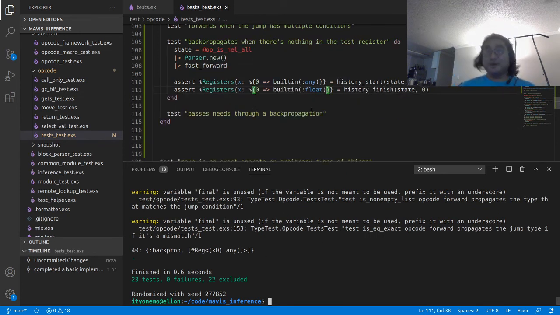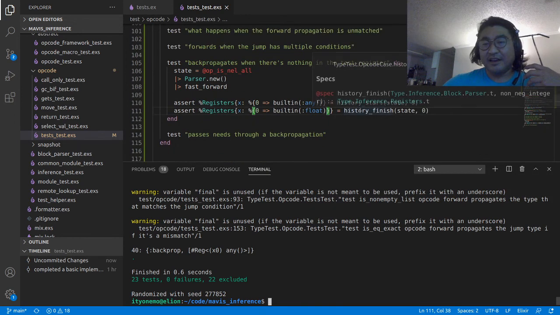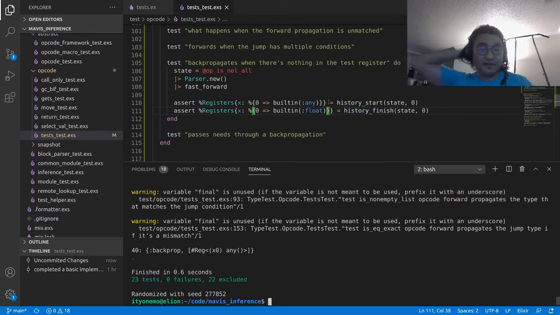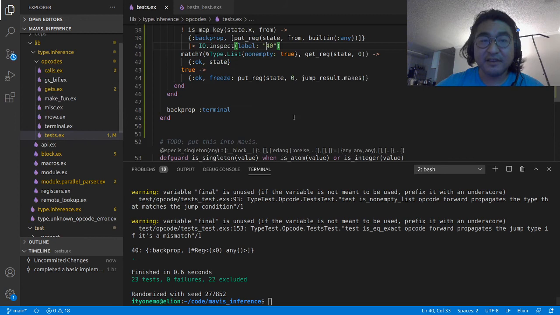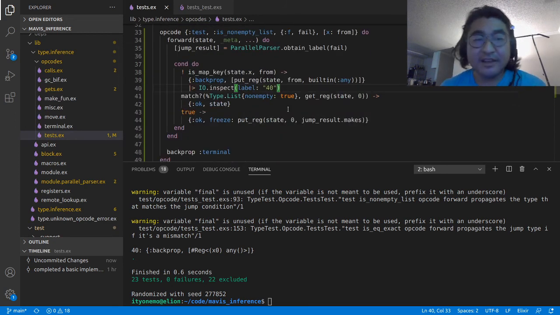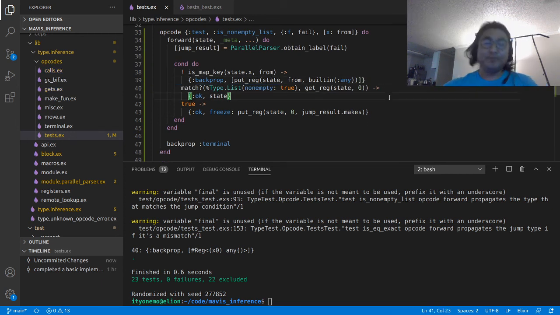So I don't know if this really was particularly helpful, but you can see all of the steps that I need to go through to make sure that the system that I'm building actually makes sense in the scheme of being able to properly process opcodes and figure out what the tests are. A lot of this stuff is still in flux. All these nice macros and this DSL that you see that I'm using to build opcodes, it's still in a kind of clunky state that I don't particularly love all that much. And so I'm still searching for ways to make this make more sense, if you will.